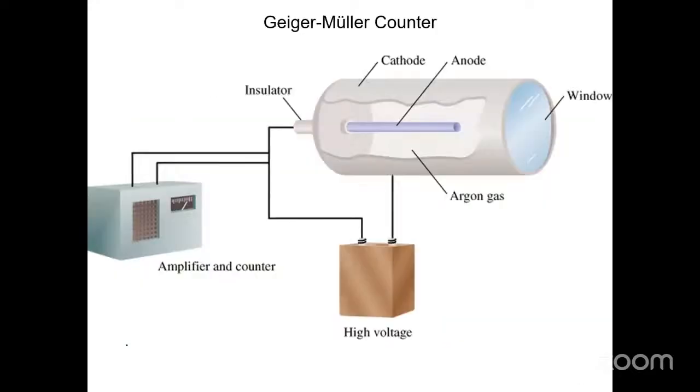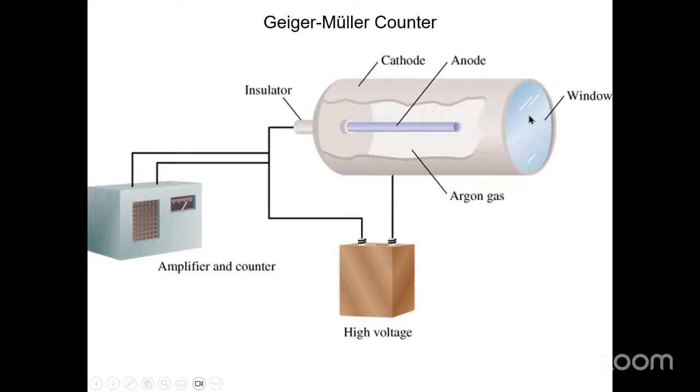So as I was saying, how do we actually measure activity? Well, this here is a simplified diagram of what is called a Geiger-Müller counter. Basically how this works is that you have this cylindrical can right here. The metal, I don't remember what it's made of, but it's a metal. And that serves as a cathode. And there's an inner metallic tube here which serves as an anode. So they're both connected to a high voltage source, and they're also connected to an amplifier. And inside this can, you have argon gas, right?